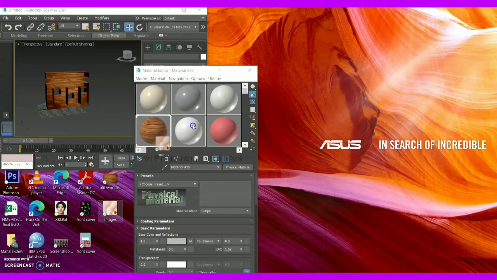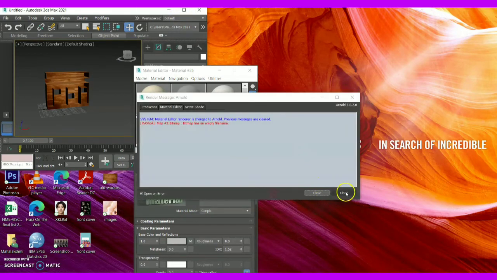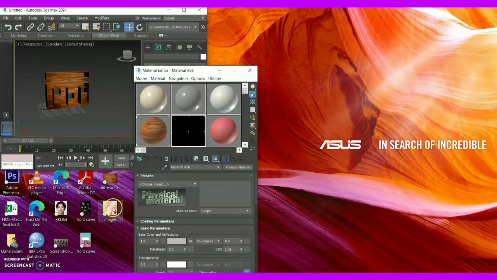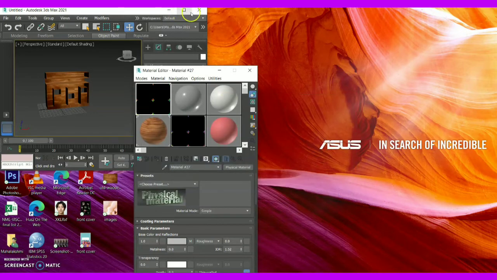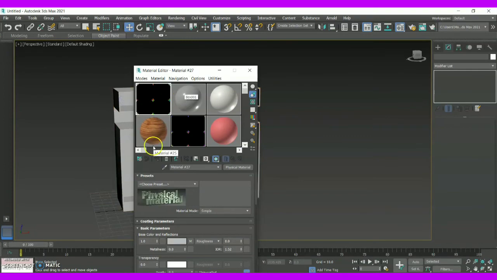And now let me drag and put it inside. Maybe this particular texture is not working, it seems. Let me check. Yeah, it is not working.